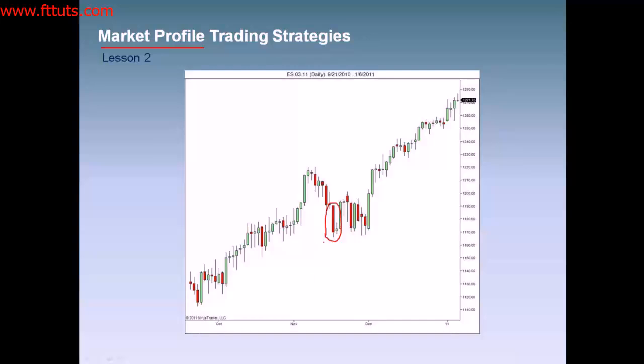A red candle tells us, I included a little green one here, I didn't mean to, but let's focus on the red candle, that this was a down day or a day where there was a lot of selling, and so it opened up here and closed down here, so the close is below the open, and therefore it is a negative candle. It also shows us the high for the day, and the low for the day, the range of prices for that day.